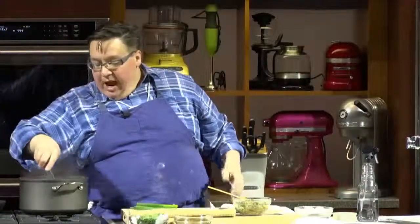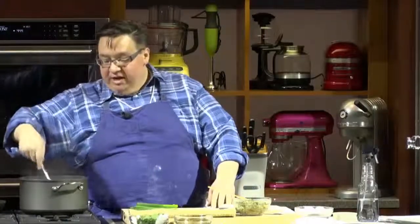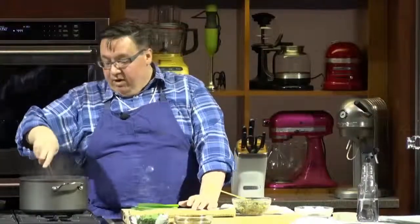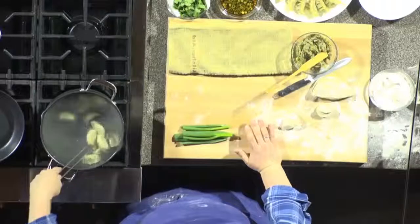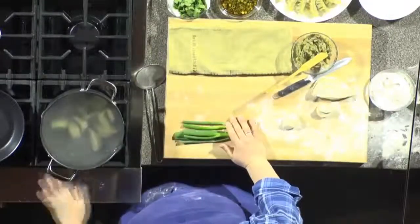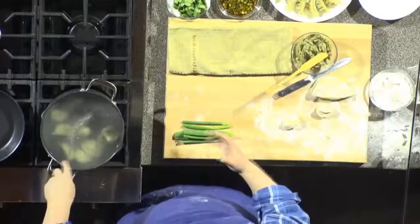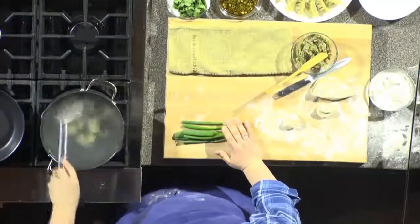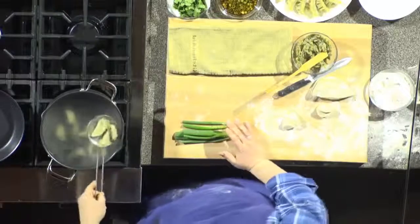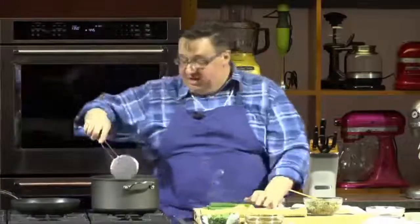I don't like to boil them hard — I like them to go into boiling water and then just simmer. That way everything cooks through really nicely. I want to make sure the protein is cooked inside and the pasta's cooked. When they start to float and move around really nicely — I don't want to break them up in the water either. They're starting to feel really good. I'm sticking my fingers in boiling water, but that's just what chefs do. You can also steam these if you like to steam food. I like them boiled because the dough cooks a little better — you get that really nice texture of soft dough on the inside, but crispy on the outside from searing.